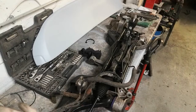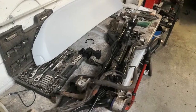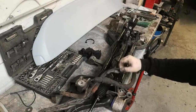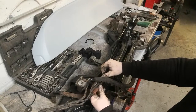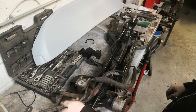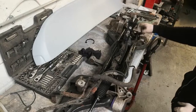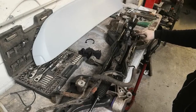Now the front subframe is fully assembled, it can go back on the car and the rack can all be plumbed in as well. I've found the original power steering pump — it's just in the bottom corner here. These are the lines and the power steering angle sensor coming from it. They're starting to get a bit of surface rust but I'm just going to reuse them because they're still fine for now. I've already started these two lines because they're a bit of a pain to line up properly, but those two are started now.